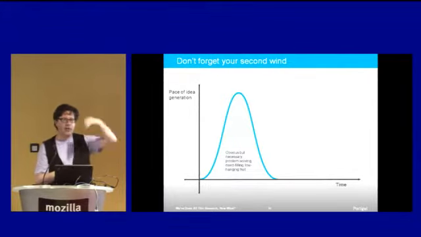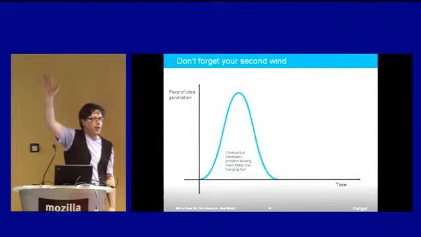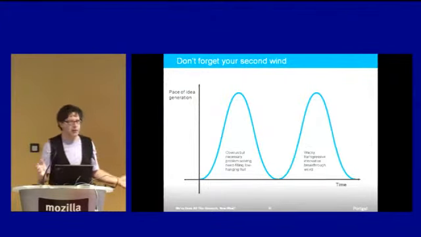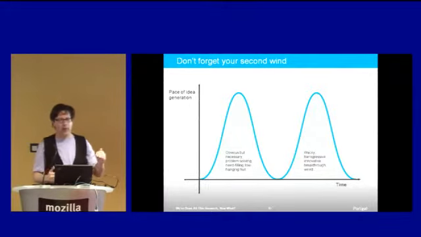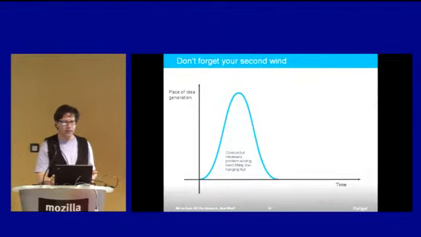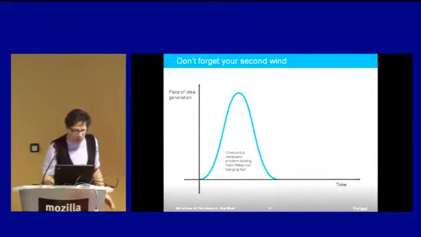And then you kind of reach this point and you're done. And I think what a lot of groups do is they're like, okay, we're done, next round. Right? They want to go on to the next thing now. But what actually is going on, shouldn't be a surprise to you, is this, right? There's a second round there, but you have to go through the first one to get to the second one. And if you don't have enough time in your process, and you don't trust yourselves to be okay with the, well, I don't know, if you're not okay with that, you won't get to the second hump.